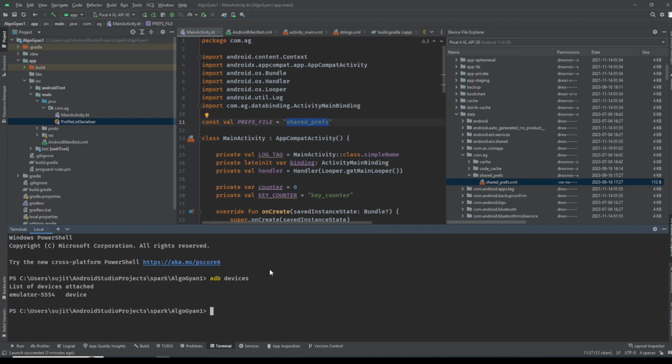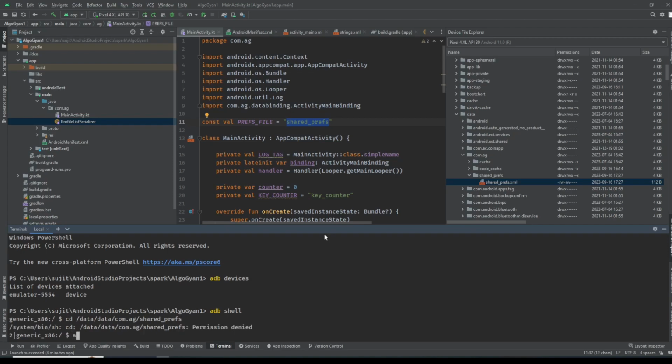ADB is Android Debugging Bridge. That's how we communicate with the device from the terminal. We do adb shell, and let me go to that file location: cd data, com.ag, slash shared underscore prefs.